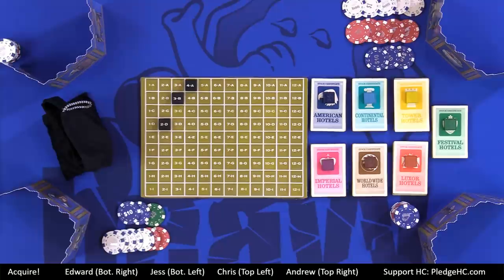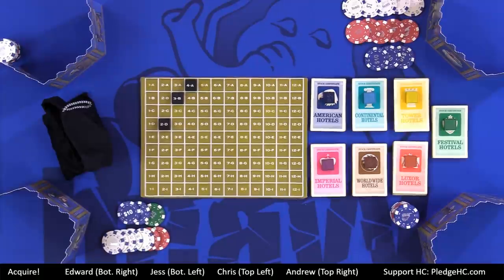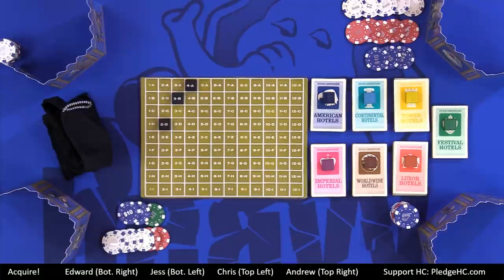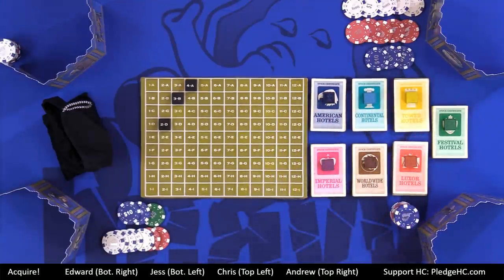So, Acquire is a game in which players place tiles on a game board to build corporations and purchase stocks in those corporations. When two corporations merge, the smaller is dissolved. Bonuses are awarded to the players with the two highest number of shares in the dissolved corporation, called the majority and minority shareholders. And stocks in the dissolved corporation can be sold, traded, or retained, because that company may start back up later on. The game ends one of two ways: when either one corporation has 41 tiles out here, all in one big group, or all the corporations are considered to be safe. I'll go into the details on how these corporations become safe. And ultimately, the player who has the most cash wins the game. So cash is king.